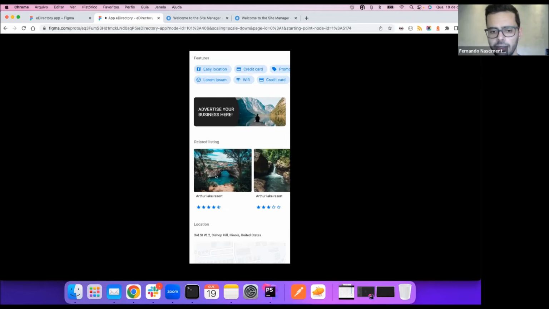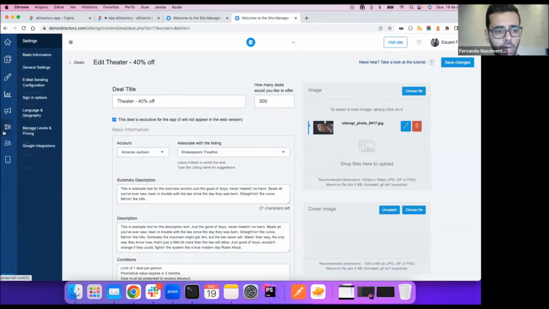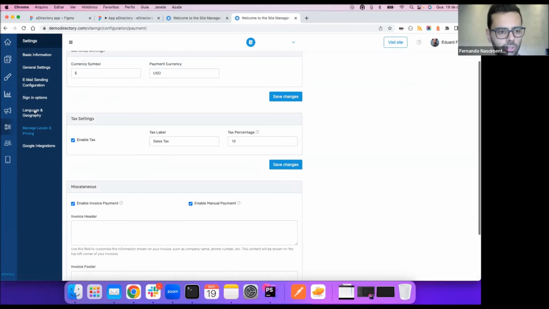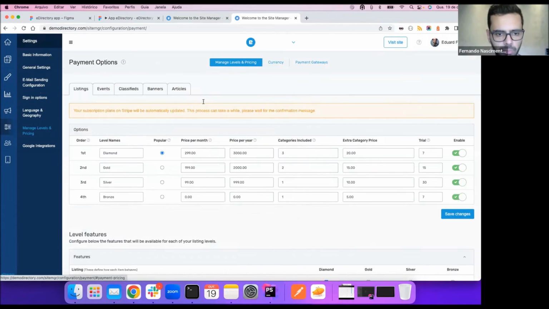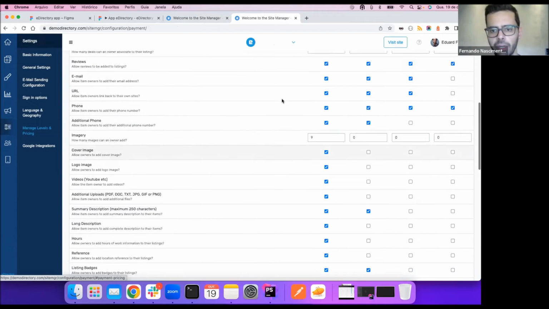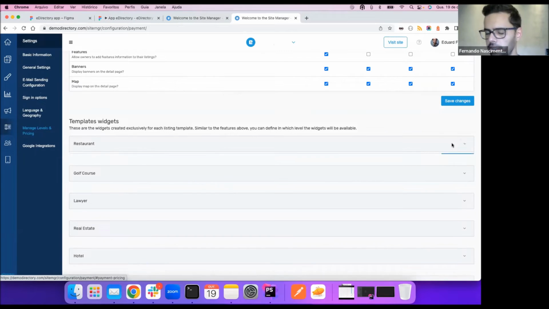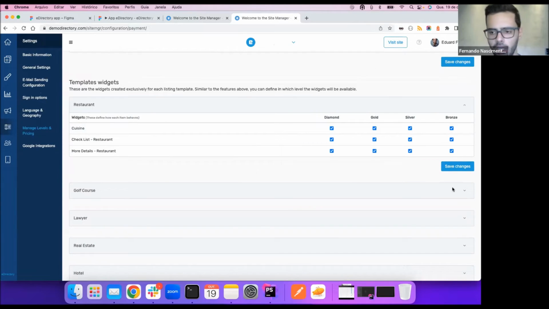The related listings, it's a nice feature as well. This is a way to promote related content directly on the listing page, and the site manager can define some options here to help monetize the site as well. So let me see if I can show you guys an example here on the demo. Here's the interface where I can manage the listing levels and what's available in each level of the software.